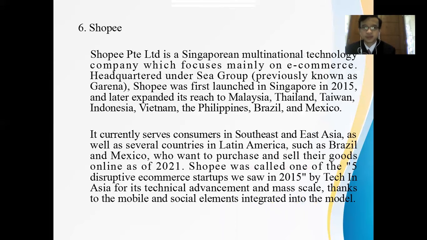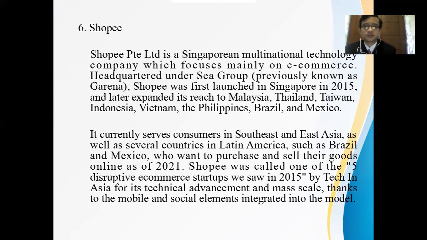Shopee. Shopee Pte Ltd is a Singapore multinational technology company which focuses mainly on e-commerce, with corporate headquarters under the Sea Group, previously known as Garena.